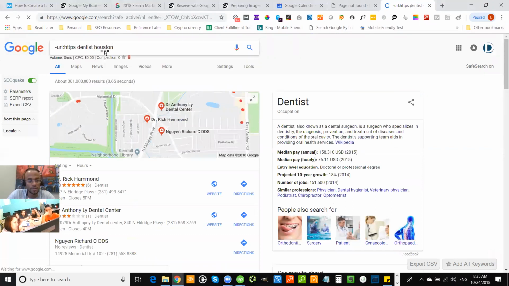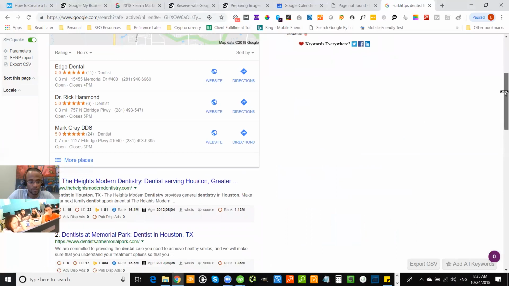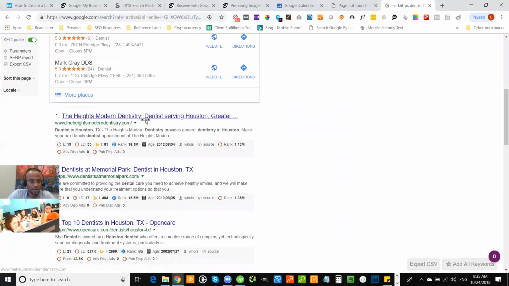Houston. Okay, so finally we found one. It looks like this website might not be using SSL. Let's see. So they are. So false. Good job, Google.